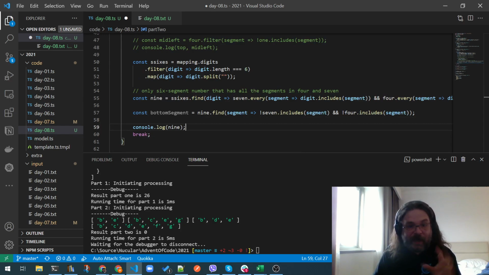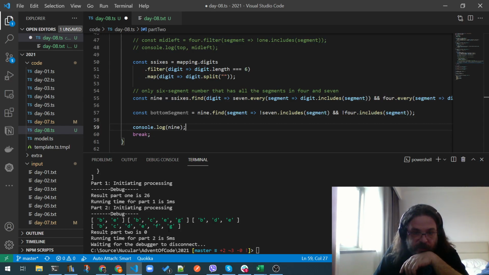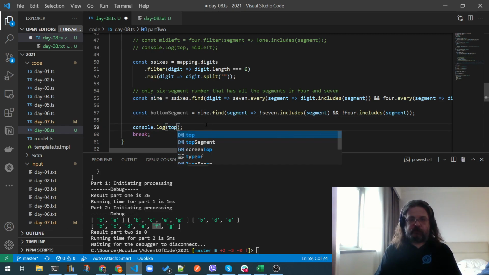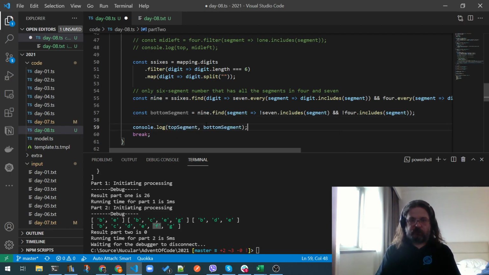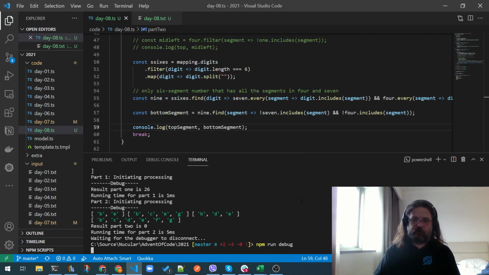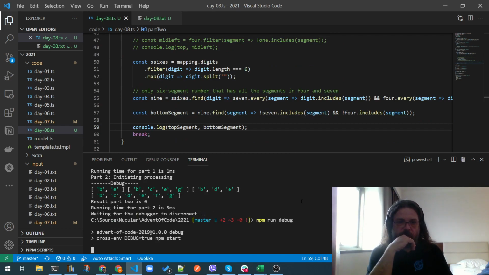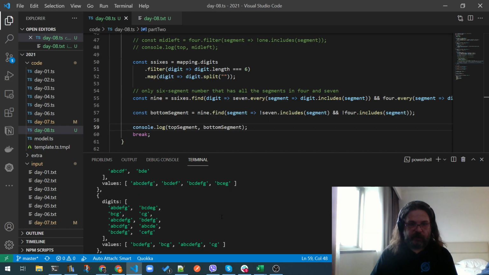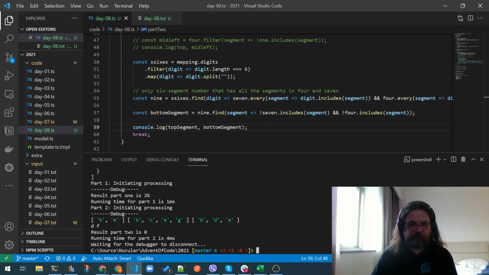From our analysis, BCEG, BCDEG are those, so F will be the bottom segment. We deduce that the top segment is D and the bottom segment is F.